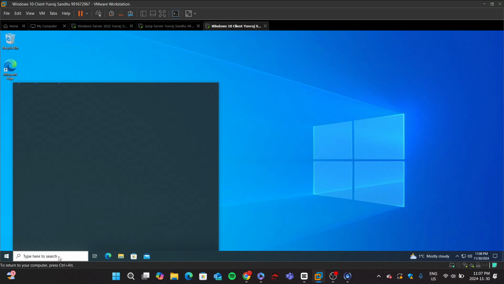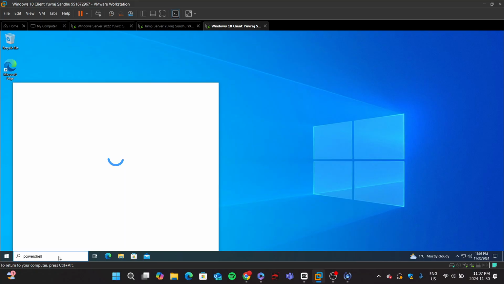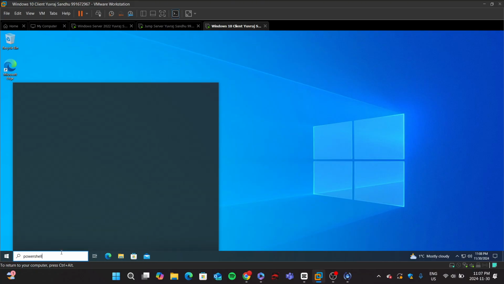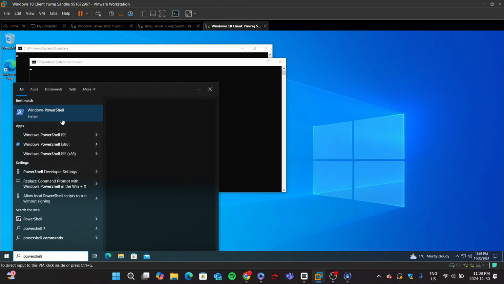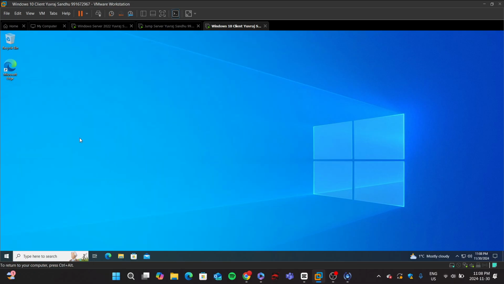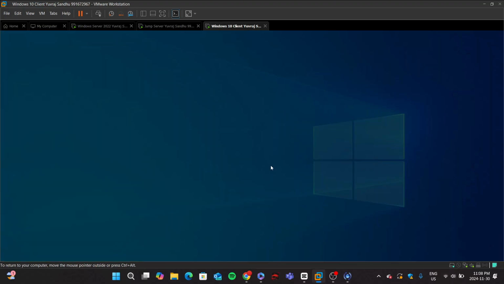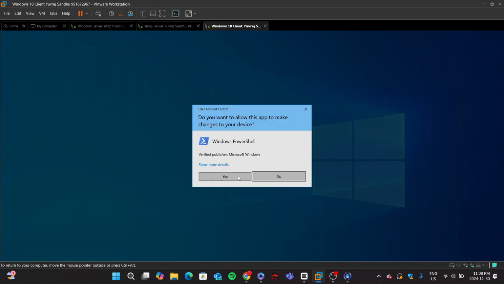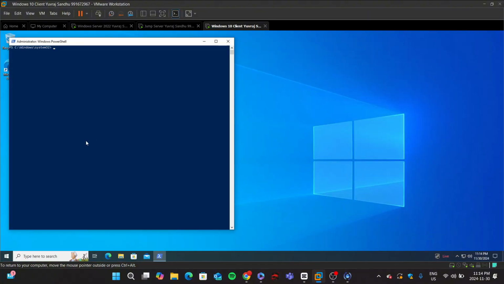Okay, so we need to run some PowerShell commands to enable Secure Boot, and once we've enabled Secure Boot, that will allow us to enable virtualization-based security and Credential Guard. So run as administrator. We're going to try the PowerShell commands to enable Credential Guard.